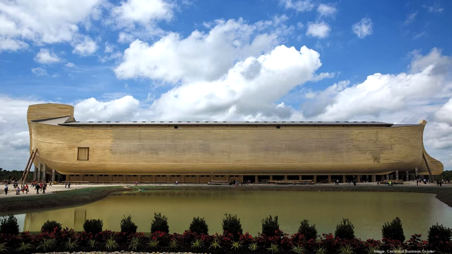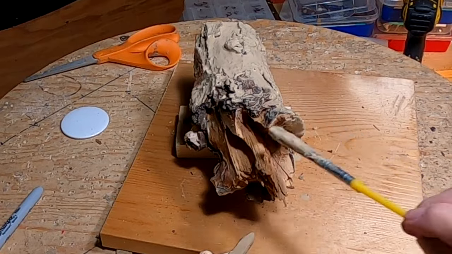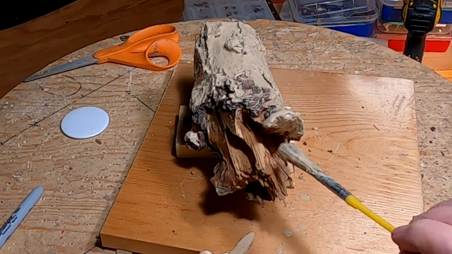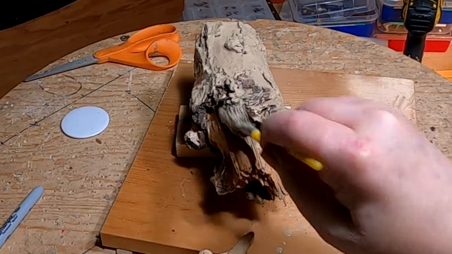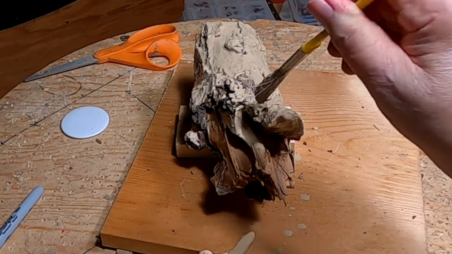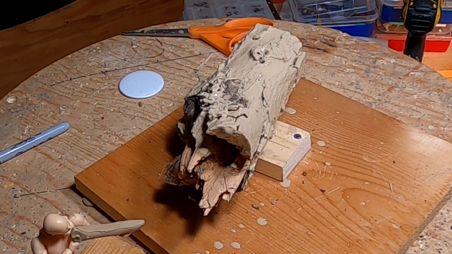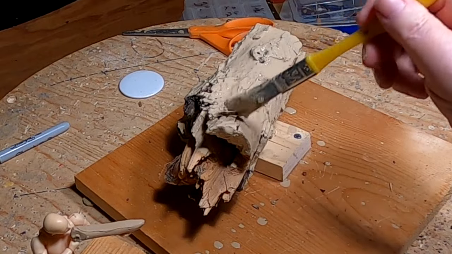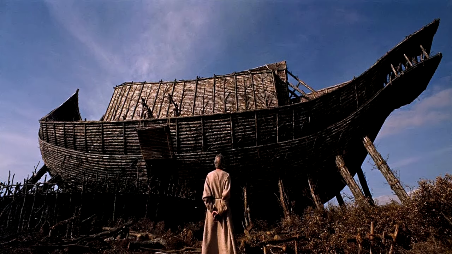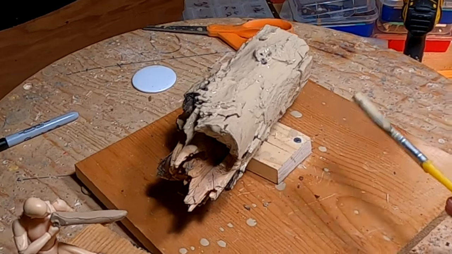Now, there's an ark down in Kentucky, I think. Yeah. And it's a huge, monstrous thing. I watched the movie The Bible, 1964, I think was the year that movie came out. John Huston directed it and starred in it as Noah. And the ark was really small compared to what the ark would have been in that movie. That movie didn't have the budget to make a full-size model of the ark, I'm sure.